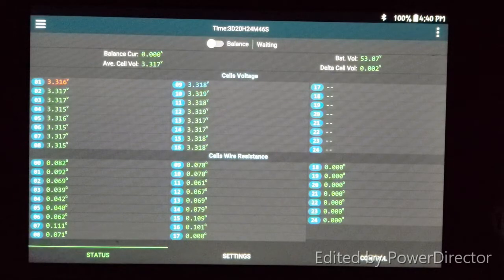I'm recording this in pitch black because there's a lot of reflection from the neon lights above me, so you can see better. I had a balancer running, staying on a steady charge of 56.6 volts or 3.54 volts per module for a couple of days. I'll let it do its thing. I balanced at about half an amp at 0.005 millivolt difference. I let it run, as I said, for a couple of days.